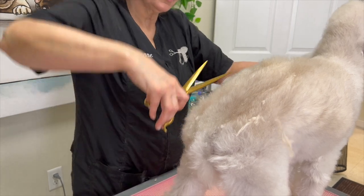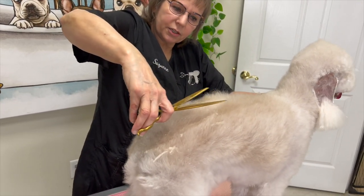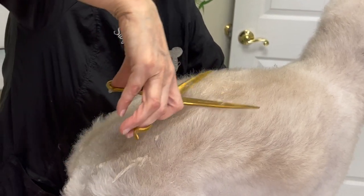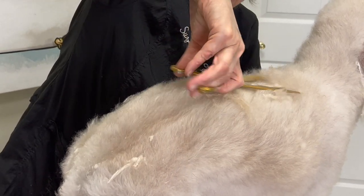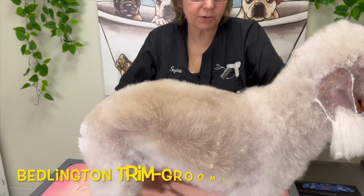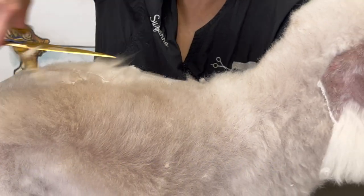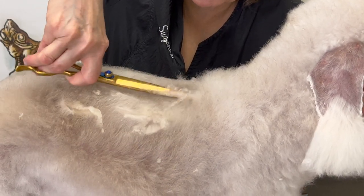Yeah, that's very grabby. As I hit the high point up over the loin here, I'm going to start going a little straight. And now I'm going to start dropping down towards the neck. So you're angling down, you're taking more coat there, right? Yeah. I have another video out on her that shows her in her short clippered trim. So she's actually been growing some hair so she can get a proper trim.